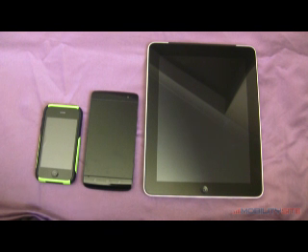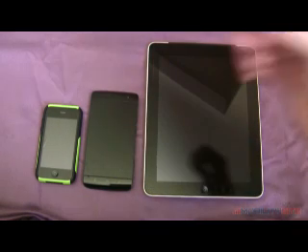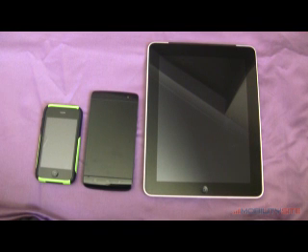Today I'll be having a look at Pocket Informant on the iPad and the Dell Streak. For those that have not seen or heard of the Dell Streak, this is one of Dell's latest devices coming out in the market. It's a bit of an in-between device really. It's touted as a tablet, but it's also touted as a smartphone.